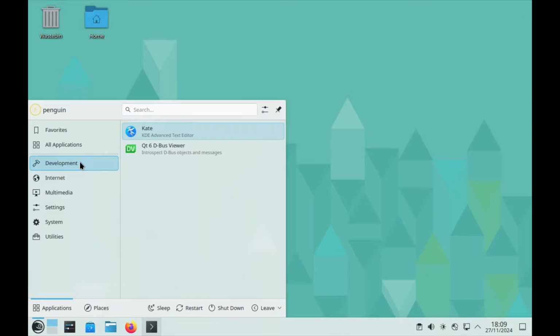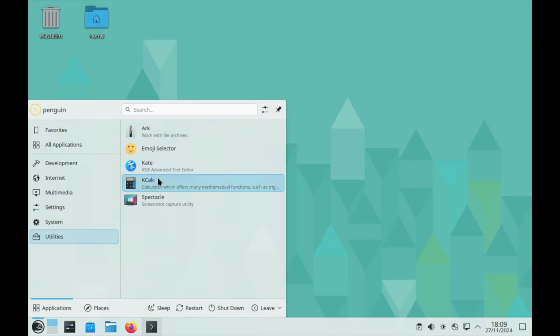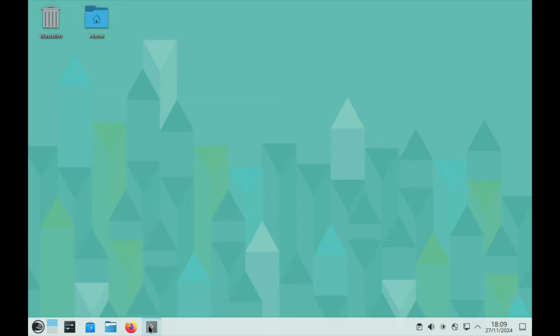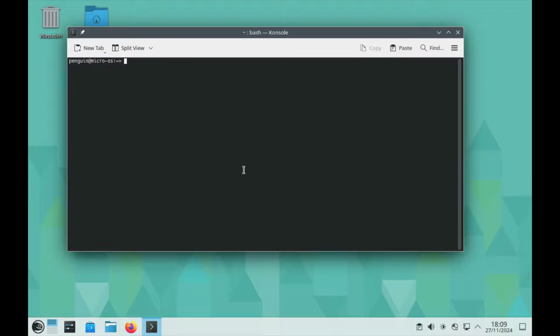And I think some apps were added, like in utilities, the calculator, the screenshot app, and the emoji selector. Okay. The first thing you need to do once you log in, let's increase the font here.